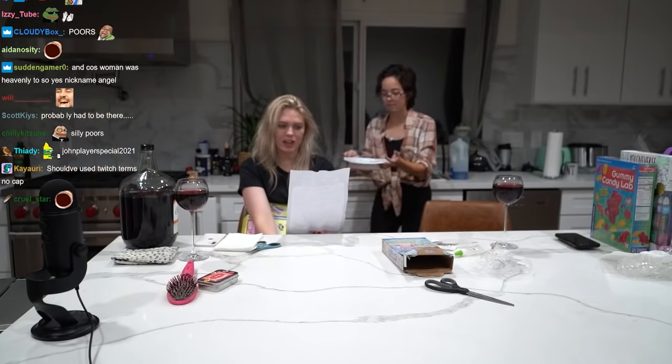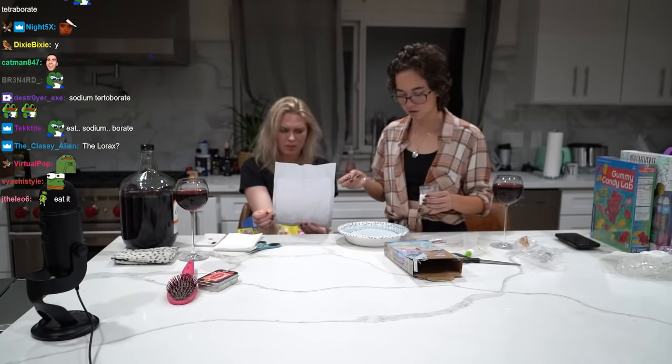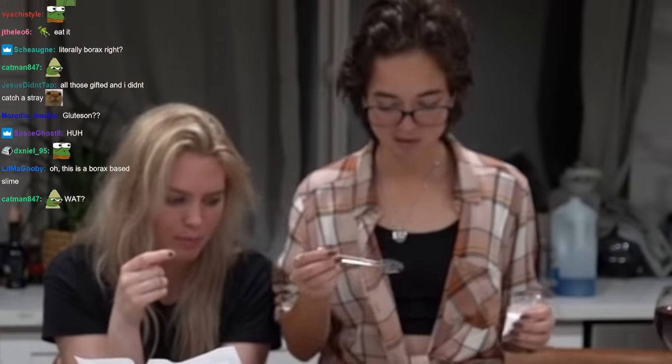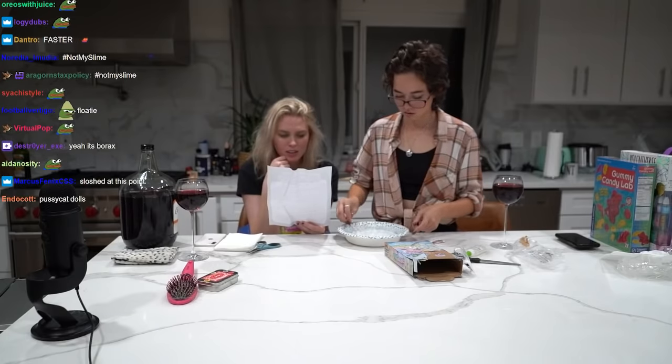I like how the first line says, number one, do not eat slimy goop. Okay, I put a spoonful in there. Why are there floating chunks in our slime, Maya? There's a floaty. I don't know. Not in my slime. Mix until completely dissolved. This will be your activator solution.